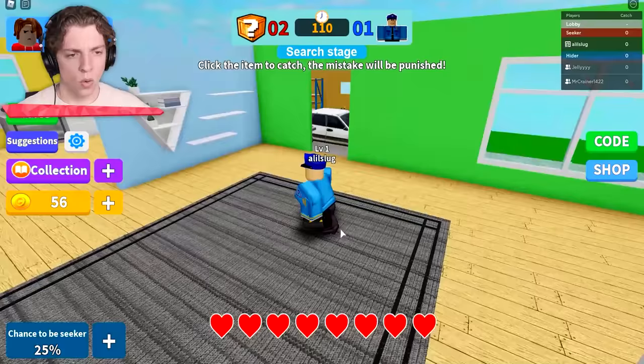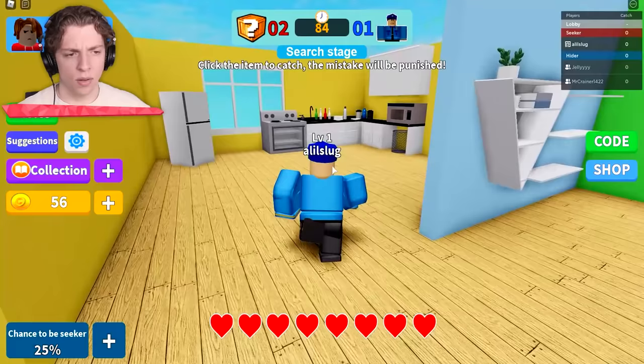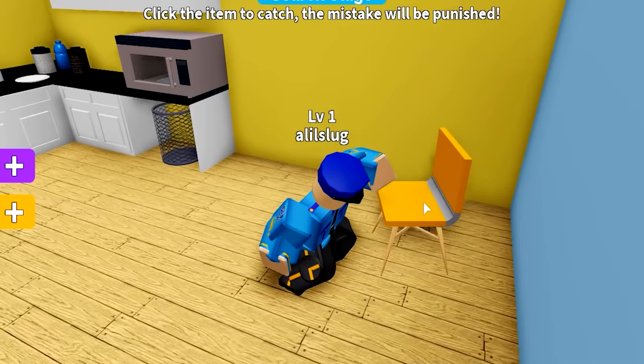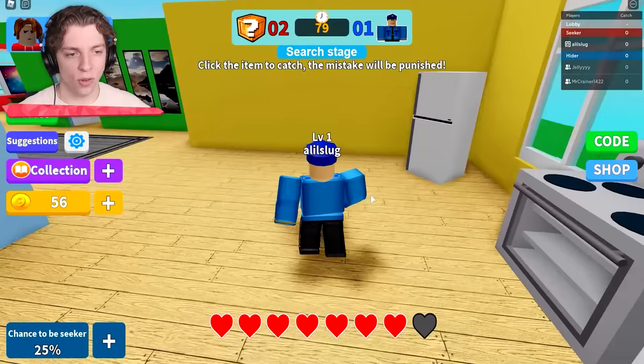Right. So I think if I find one that has a hint on it, then it will tell me a hint, but I don't know where it is. Okay, all right, let me try some other things. You just gotta zoom all the way out, Jelly. Oh, there's a chair here. Oh, he popped the yellow chair. You thought it was a yellow chair, didn't you?